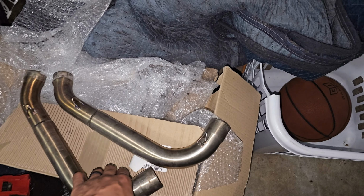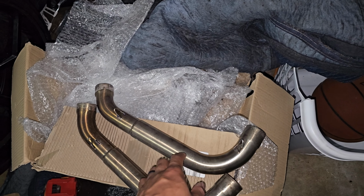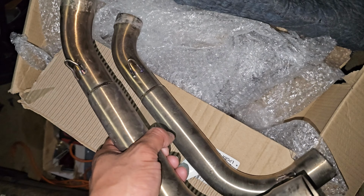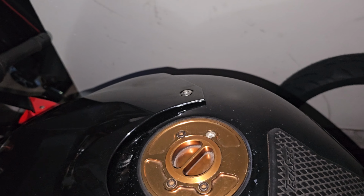Even though I feel that the bike sounded a little bit deeper at idle with these, but the aero, and I guess all the aftermarket headers for the bike, they have that tube in the middle of the two metal headers that link together. I guess that eliminates drone, but it's not as loud as it was before. It's still loud, but not as loud. I couldn't start it up in my garage with those on there, put it like that. It was a little bit louder in my garage.